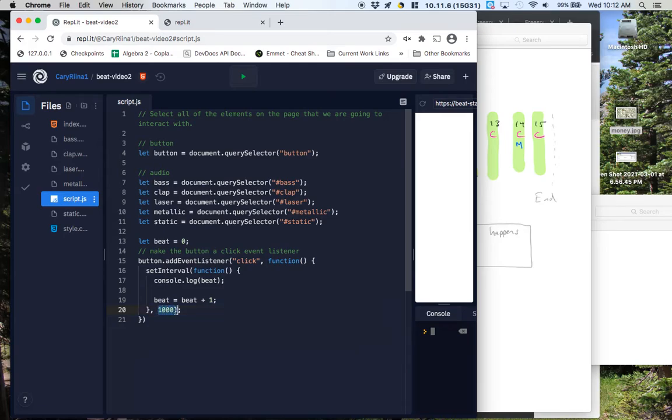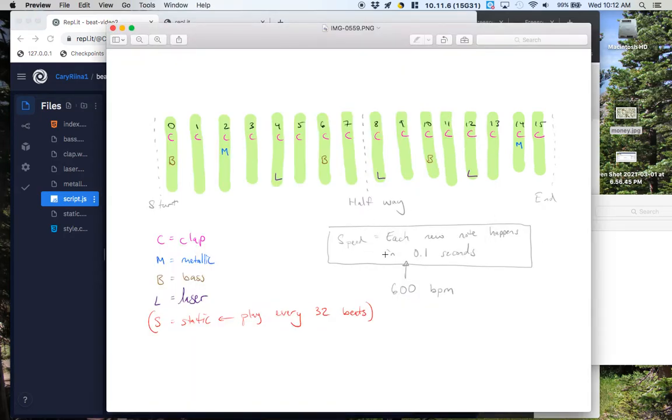second. If you want to speed the beat up, you can change this number to repeating every quarter of a second, every 250 milliseconds, or even faster, every 100 milliseconds. If you want to make the beat really long and slow, you can make it every 6,000 milliseconds, which would be every 6 seconds. I'm going to leave it at 1 second and then change it to the time here.